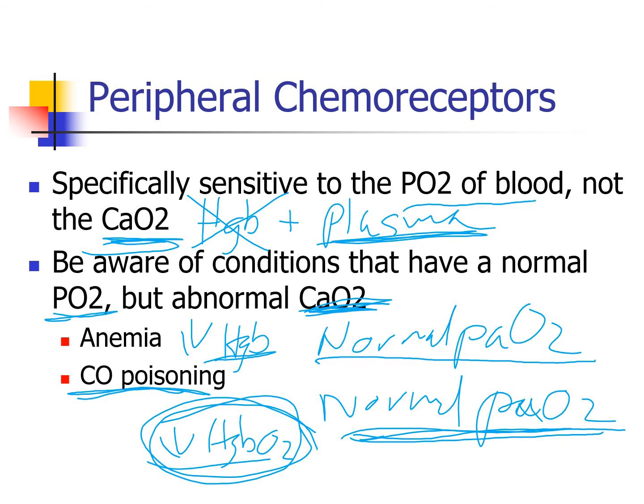But as you know, PaO2 is only one very tiny way of carrying oxygen. Most of the oxygen is carried on the hemoglobin. So we've got to be careful about looking at their red blood cell count, right? This is where your patient assessment comes into play. What's their hemoglobin level? What's their red blood cell count? Because their respiratory rate and tidal volume might be normal, even though they're going into hypoxic failure. Isn't that crazy?